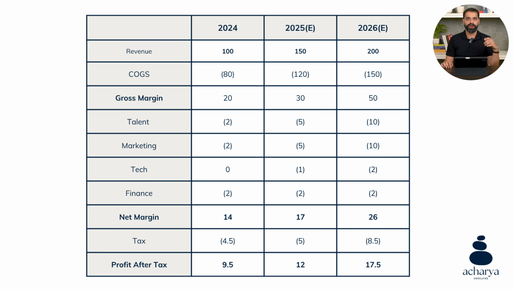minus the expenses of your employees, your staff, your talent, less your expenses of your marketing or your tech, and the finance costs. That gives you a basic net margin. You subtract the tax that you're going to be paying on that, and you come up with a profit after tax. In most scenarios, your profit after tax is also going to be your free cash flow, unless you are subtracting some kind of repayments to your investors, or you have other investing costs, or some other reinvestments that you're going to be doing. So that gives you the free cash flow that you're going to have at the end of the period, which is ultimately going to determine your valuation.